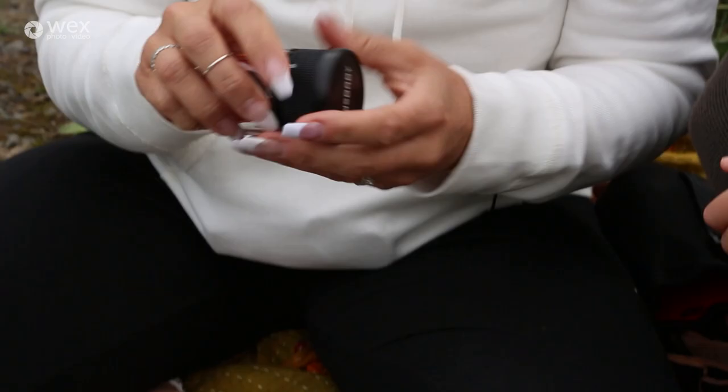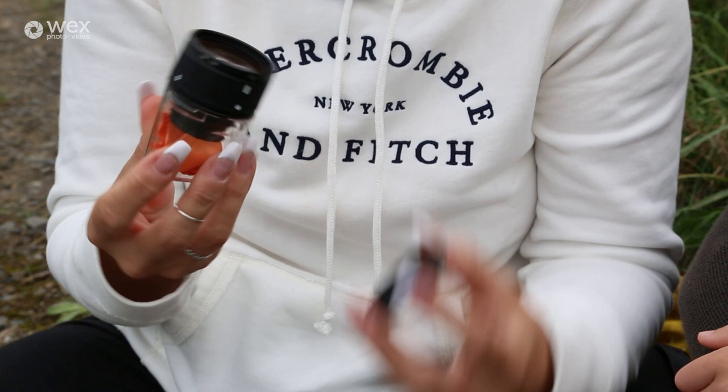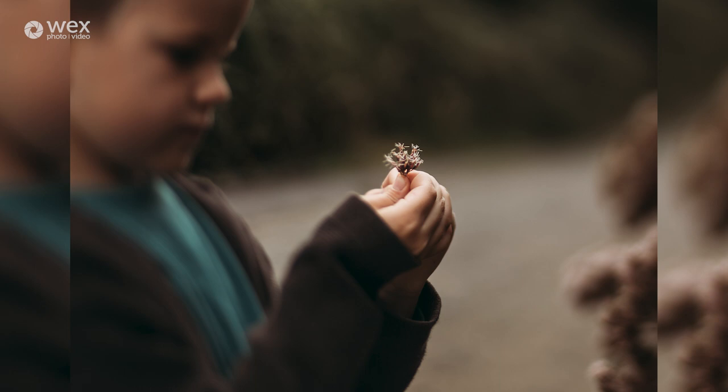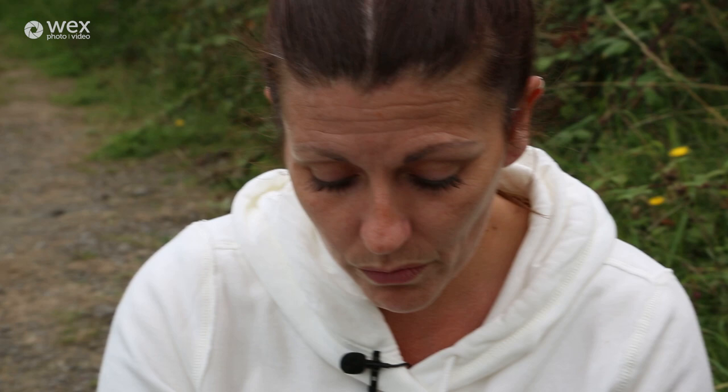I've got my other Lensbabies in here — this is the Edge 80, my all-time favourite optic and Lensbaby product. This one starts at f2.8 and you can do almost macro kind of stuff with this one — you can get in a lot closer and get more detailed shots. This is gorgeous, especially shooting things like Owen on the beach or down at the water where I can catch things like his shadow. There's a lot of scope for what it looks like; the scale of what he looks like with this optic on the camera is just unbelievable. So more often than not, if I'm shooting Lensbaby, that's the optic I'm going to be using.